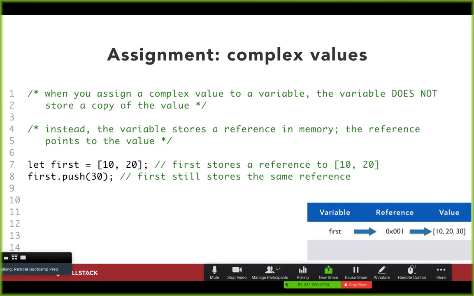Typically when we talk about addresses or memory in computers, we talk about the address of the initial value, and the initial value will point you to the next value and the next value all the way until you get to the end. So because I'm adding 30 to the end of the array, my address doesn't change, because I'm able to change this complex value. And when I print it out, I get back 10, 20, 30. Okay, so very basic.